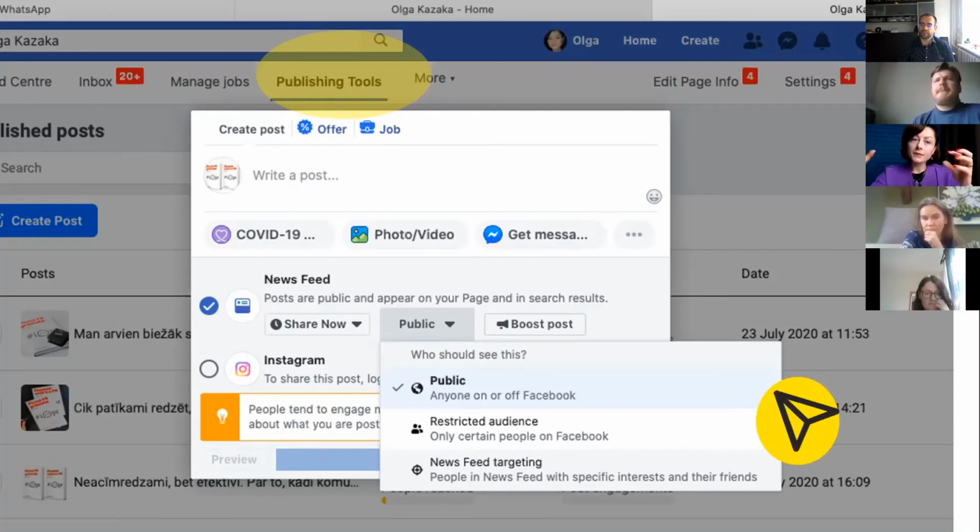Why is it important? The more concretely you show your post to a more selected audience, if they see it, if it's relevant for them, and they start to interact with your posts, it's a good signal for Facebook that it is interesting. If it's news for a special region, maybe people from other regions won't be interested, but you show it to everyone, then these people from other regions who see it but don't react to it just make your statistics worse. I hope that you are with me, that you understand what I'm saying. So use all these possibilities to target your audience in a very clever way. And what I'm saying at the present moment still doesn't require any budget from you.